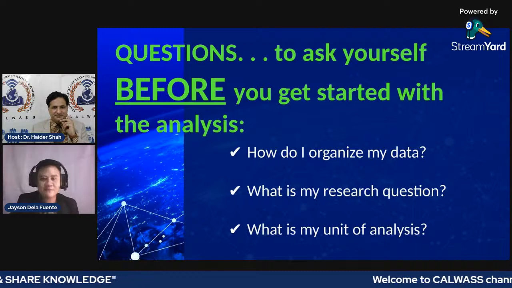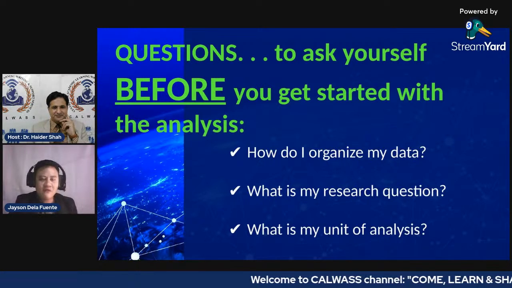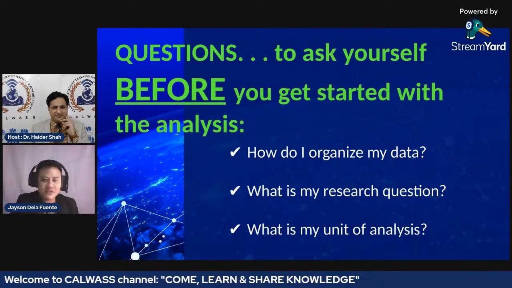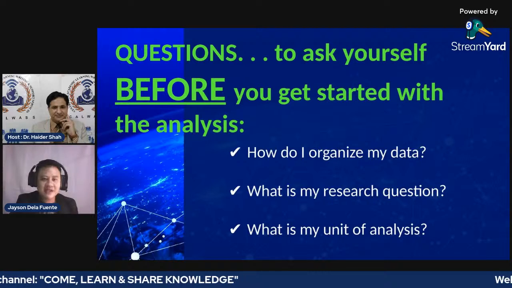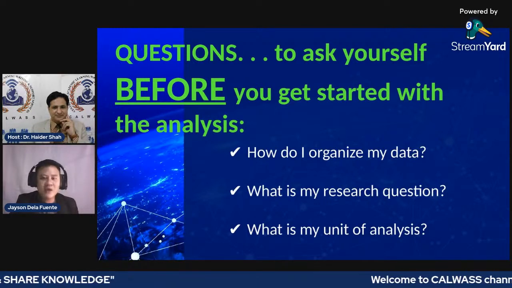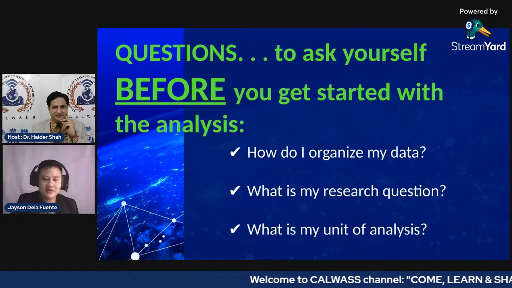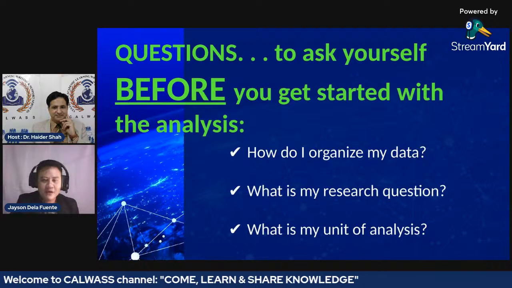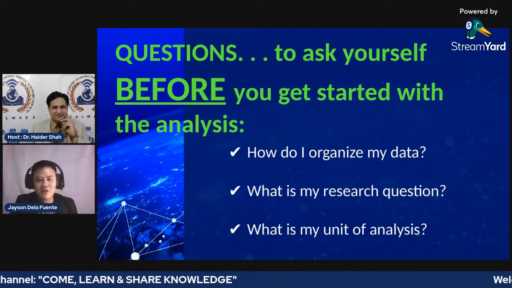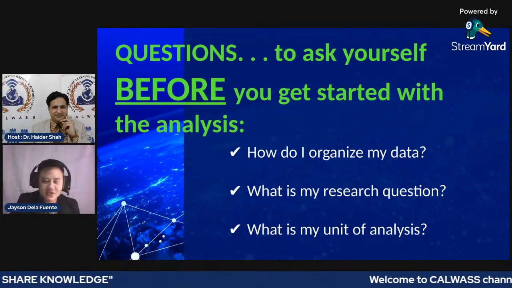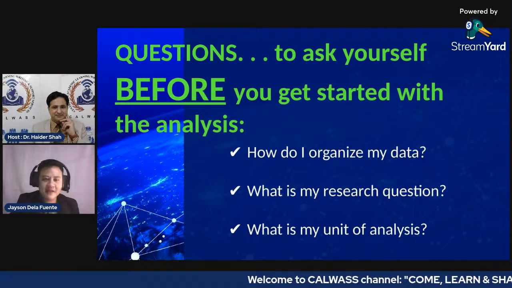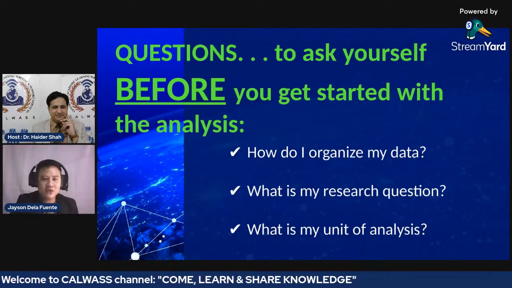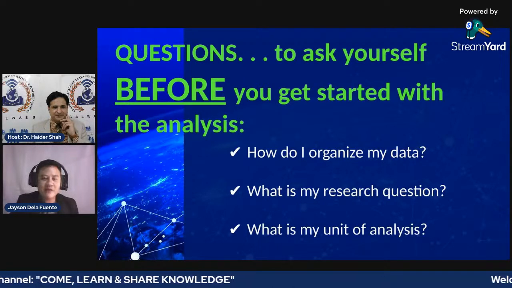What is your research question? Of course, it will turn back to our purpose, our goal in having this study, and how we are going to answer this research question. What unit of analysis are you going to use? Are you going to do manual analysis or coding of your data? Are you going to use tools? Later on, we will encounter what tools we are going to use in analyzing our data to come up with a very good qualitative research paper.